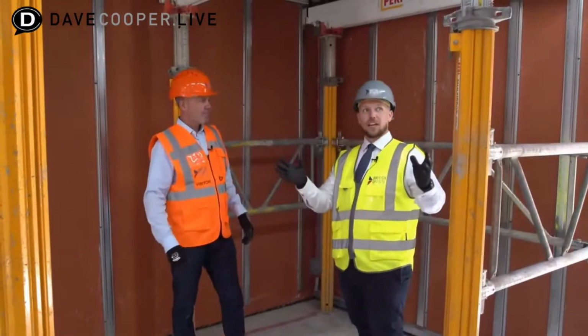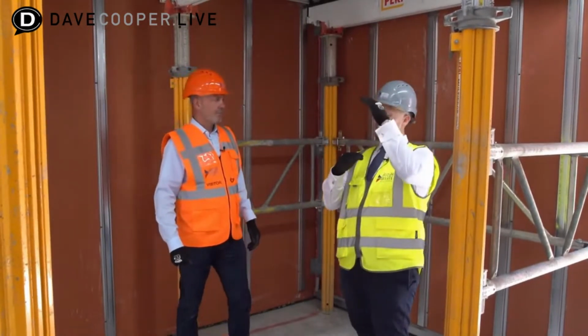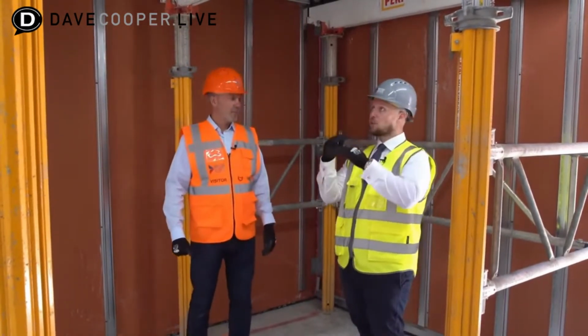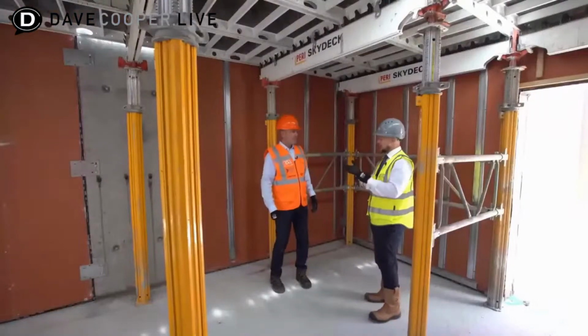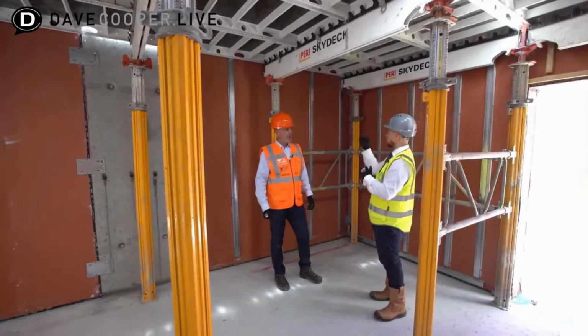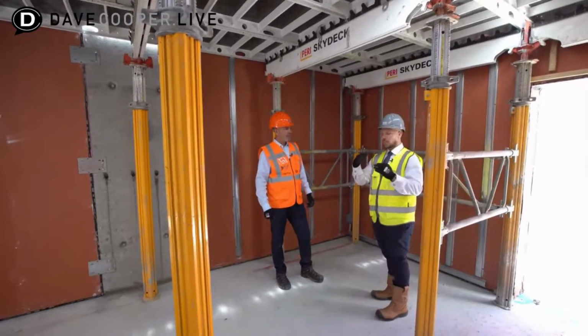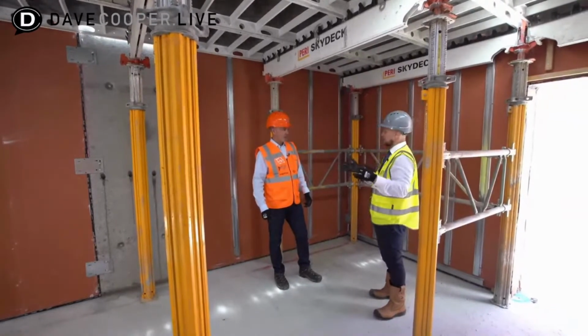So what we've actually got here is the formwork, the decking system, and they'll pour the concrete slab for the floor above on top of us. This is an important part of the system because we've created that permanent formwork on the head of the uni panel. And likewise, we have the flange on the head of the uni wall. This effectively ties it all together and creates that trough that the concrete's poured into.